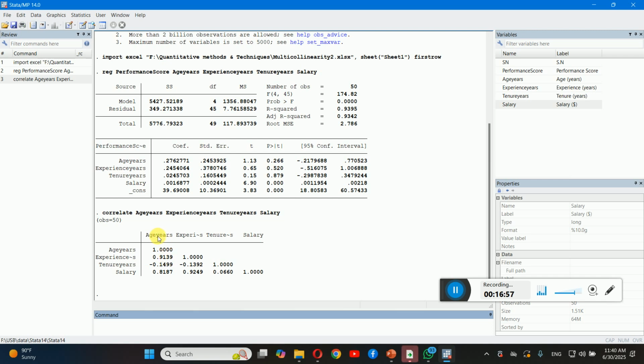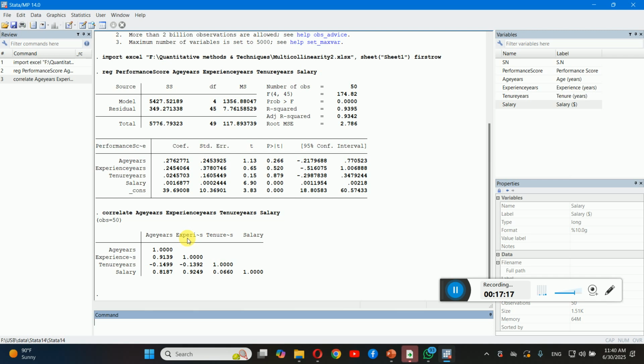The correlation between age years and tenure is minus 0.14, which is not really high because it is not close to 1. Between age years and salary, again, there is 0.8. Some allow it because the correlation should not be greater than 0.8, but you can say here is also a high correlation.